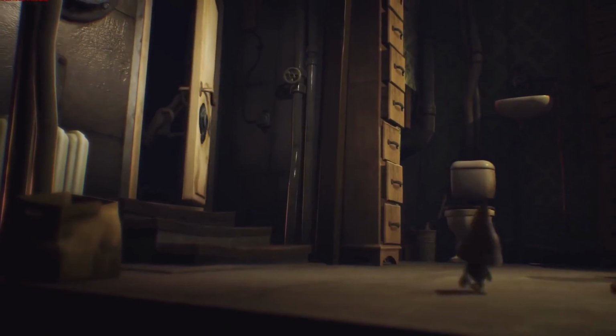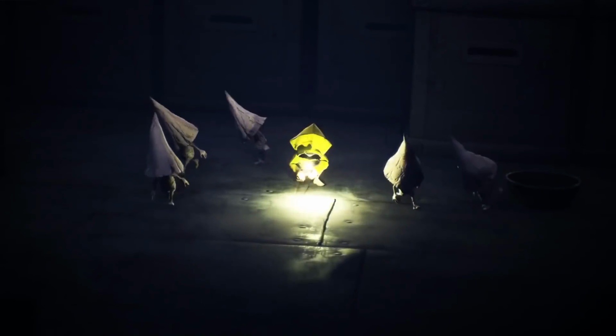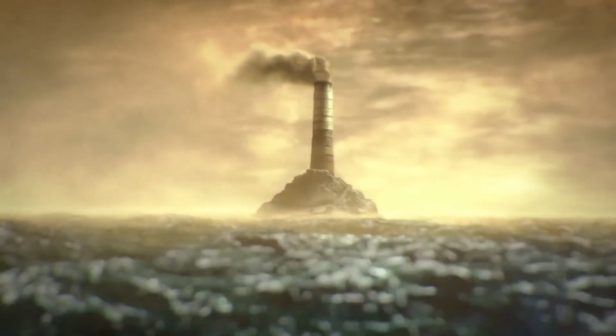Little Nightmares is an action puzzle platformer with survival horror elements. It was released in 2017 for PC, Xbox One, PS4, and Nintendo Switch. It initially looks cutesy in appearance, but quickly shows how dark and disturbing its world is. The design of the main character Six is what caught my attention. The art style is reminiscent of Coraline as well, with Six's outfit mirroring Coraline's rain jacket.